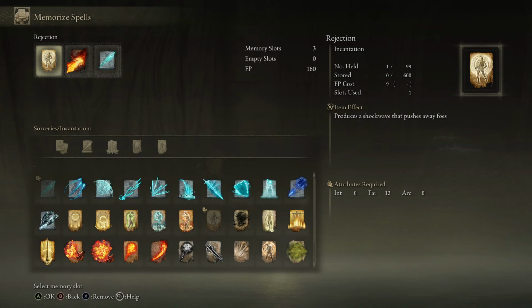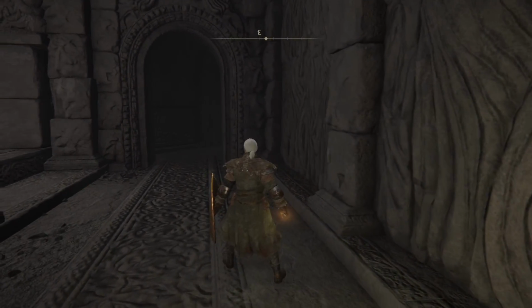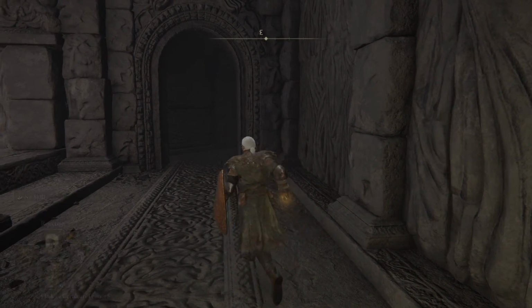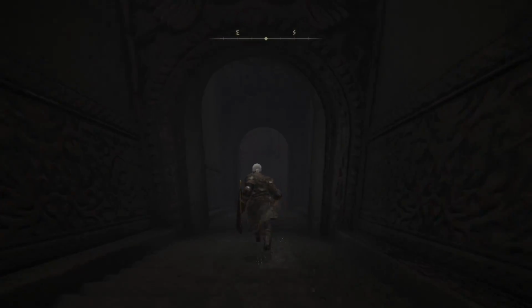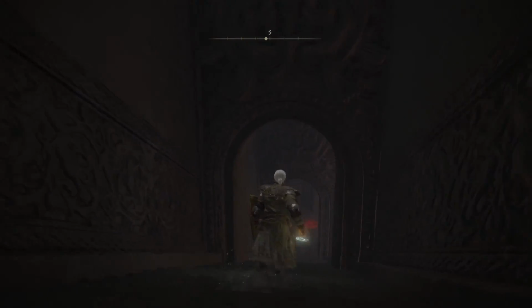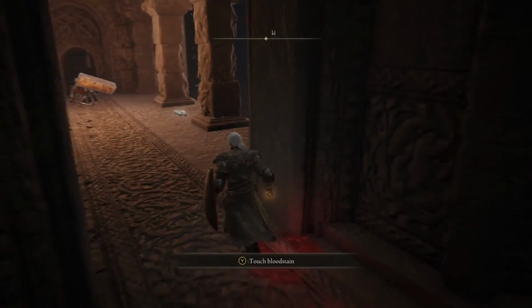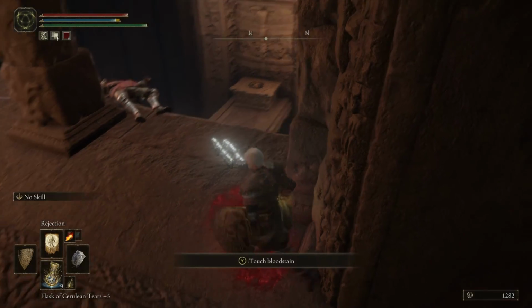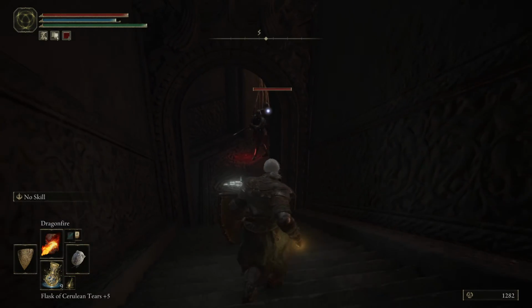I'm gonna use Rejection to take care of one guy, and then we're gonna use Dragon Fire and compare how that works against Glintstone Pebble. So first off, let's make sure that we have what we need. There's two knights down here. The first can be gotten rid of pretty easily. You're rocking faith, and you got the rejection. Just walk up and... Oh, he didn't fall off. Okay. Well, that's interesting.